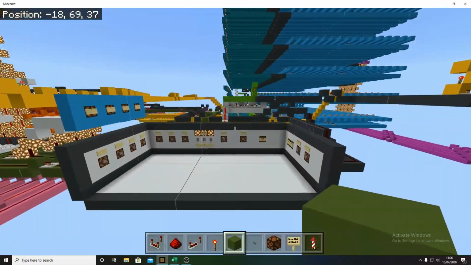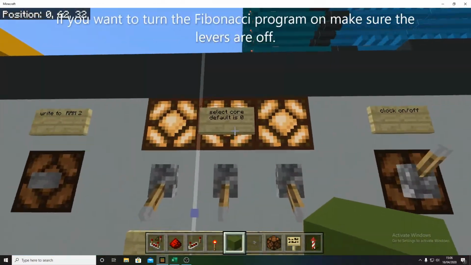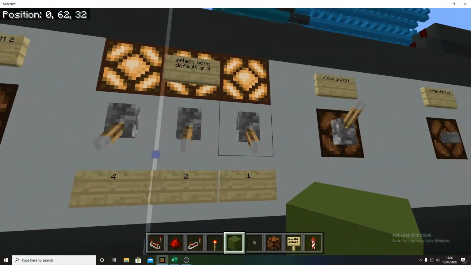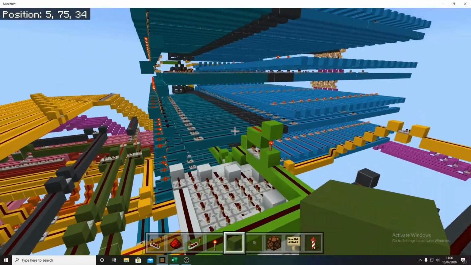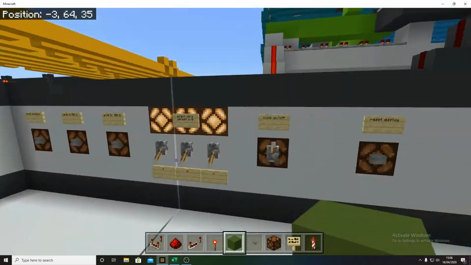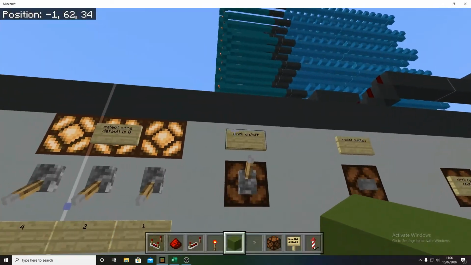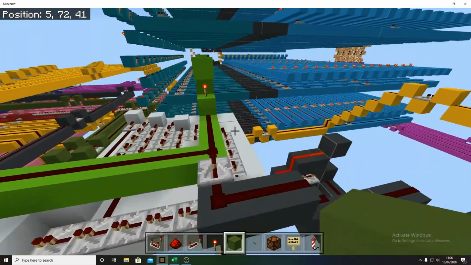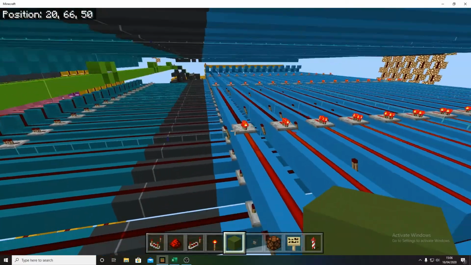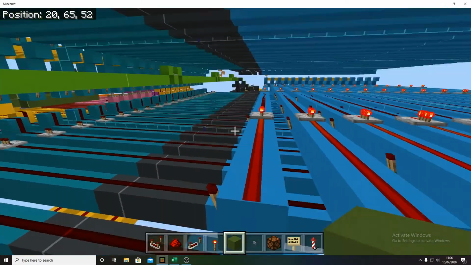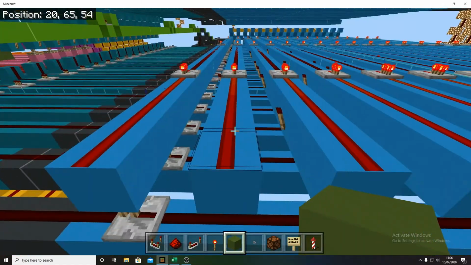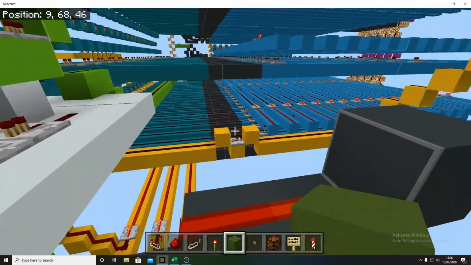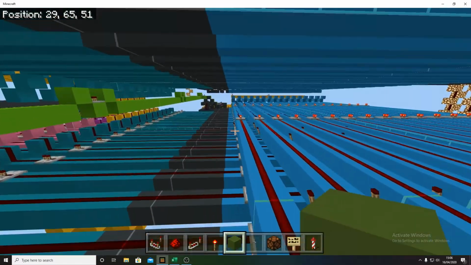So, this is your core selector or program selector, and the default is 0, so that's all of these off. At the moment I have the Fibonacci sequence loaded onto that program. Then you have your clock on or off to turn your clock on or off. This means each time the clock cycle goes by, it goes from this line to this line, and then it goes from this line to this line the next time, and keeps going like that. Or, well, that's how it should be.